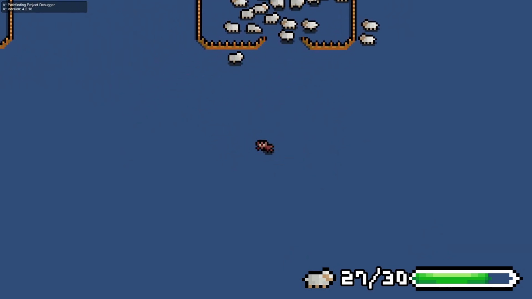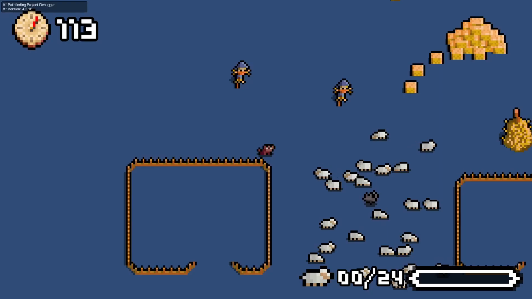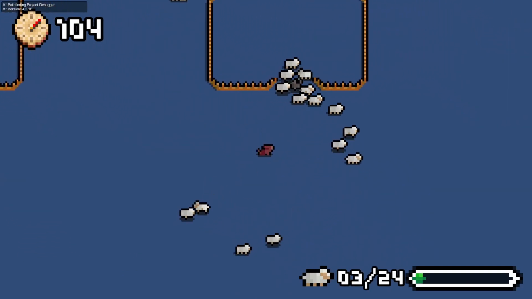So I kept working on the UI with a basic timer, and there is a very handy animated clock in the Mini Fantasy asset packs I could use that fits the job perfectly. And again, that worked out great.